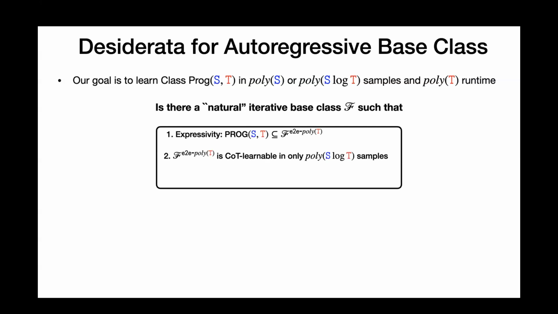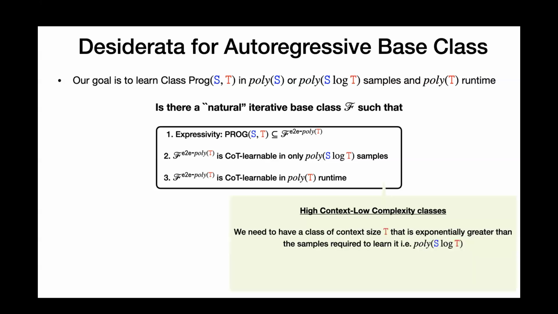And now you can already see why getting a t-independent sample complexity result was very important. If I want to simulate order t steps of computation, then my chain of thought is going to be of length t. But I don't want to pay in terms of samples to learn this if I have a time-invariant structure of the class. So my sample complexity has to be either independent or nearly independent of t. But then I also ask that it has to be tractably learnable with COT. And this is sort of my universal class. If I can do all these three simultaneously, then I get this universal dream goal.